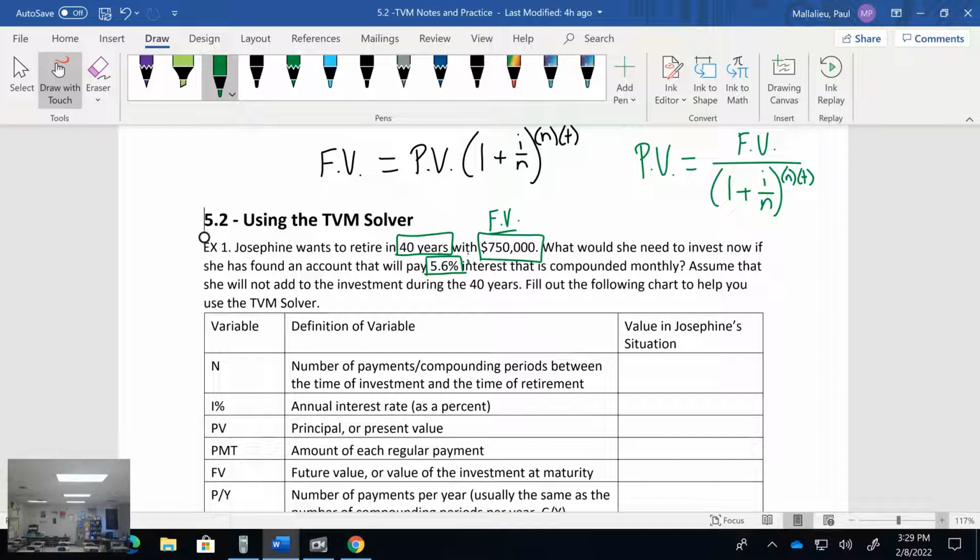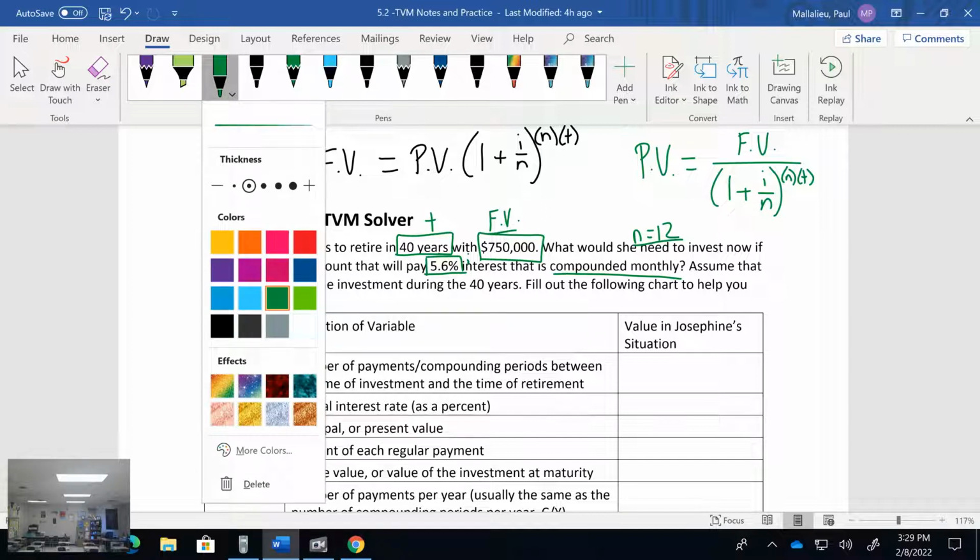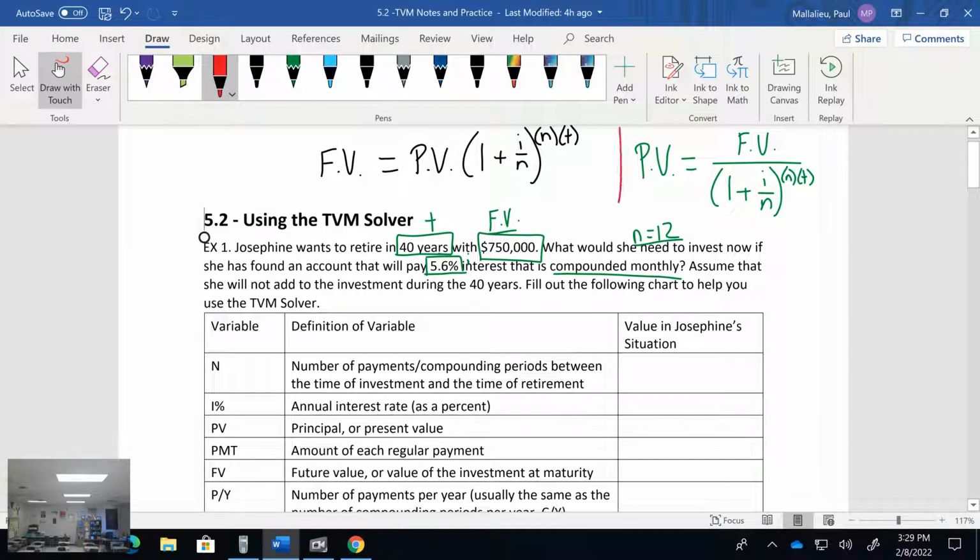So we would want to put our I right here. We could put a T right there. It is compounded monthly. So monthly means it is compounded 12 times a year, since there are 12 months in a year. Assume that she is not going to add any during the term. Some people add each month, but she is not, in this scenario, going to add anything. So what you would want to do is look and see, okay, what do I know? If you know that you're going to need the future value and you want to find the present value, then we're going to be right here. So this is the equation that we're going to need.